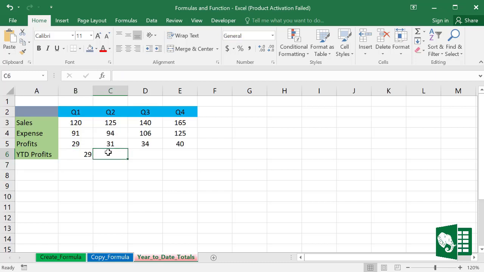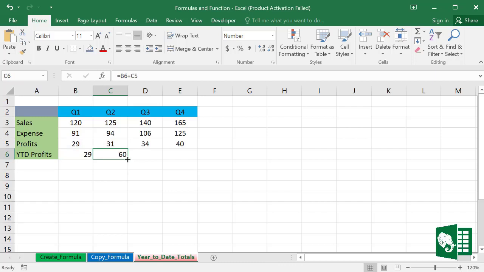So the next quarter, Q2, year-to-date total would be the first quarter plus the second quarter. We can put a formula here, equal to B6 plus C5. So B6 or B5 plus C5.